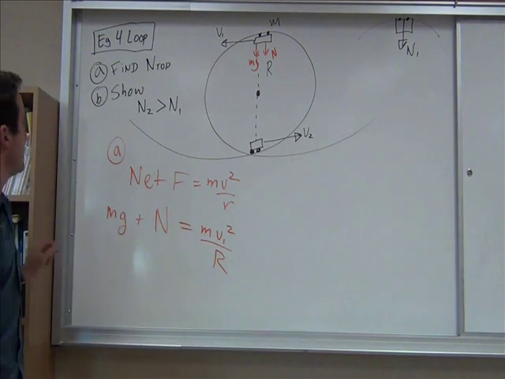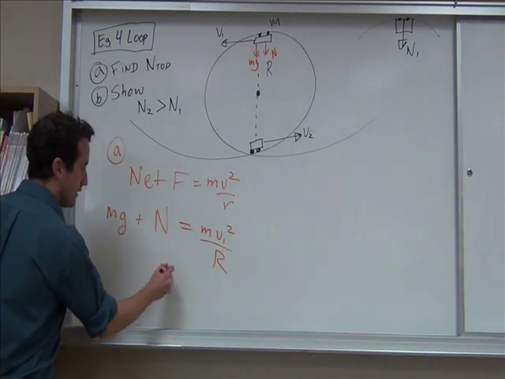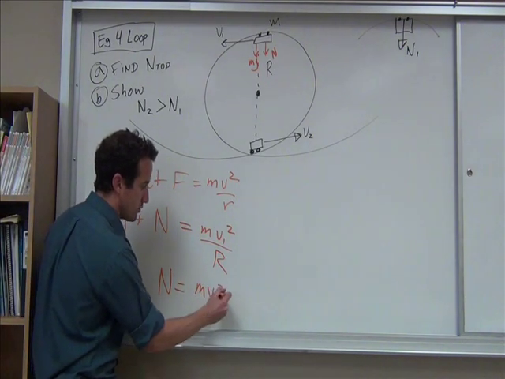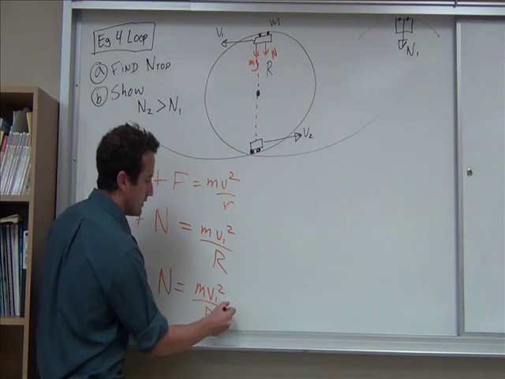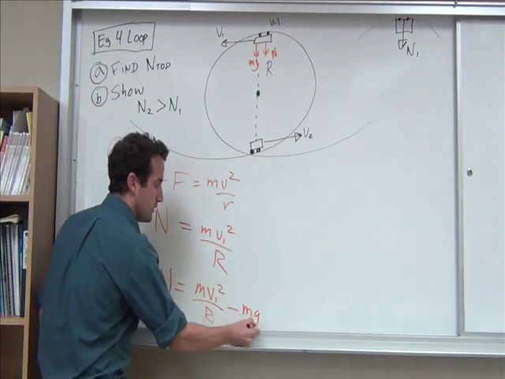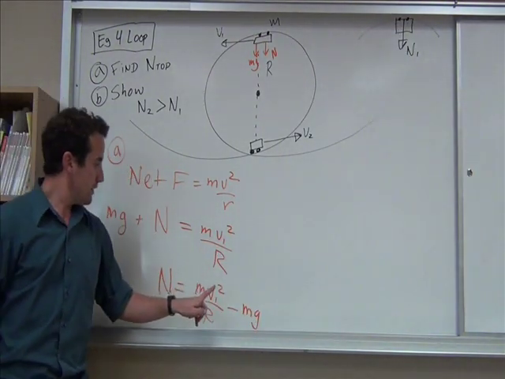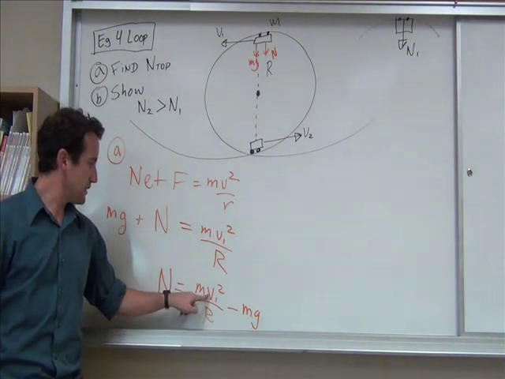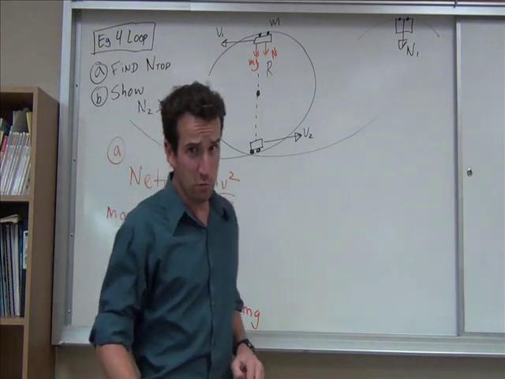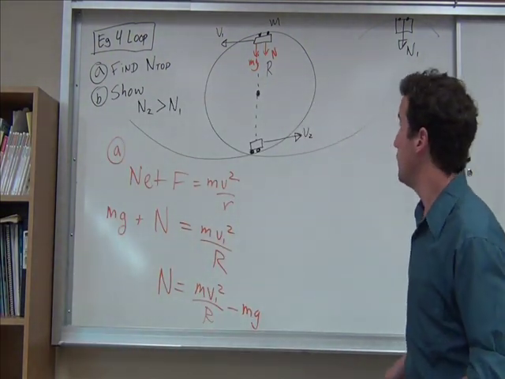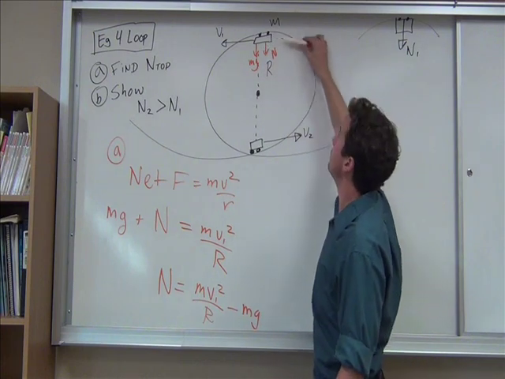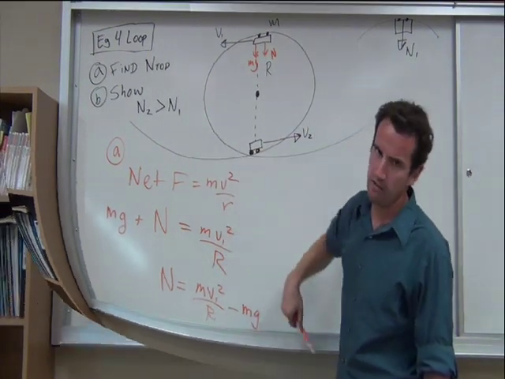What are we trying to find? The normal force at the top. So the normal force at the top needs to be mv1 squared over r, but gravity helps, so it doesn't have to work so hard. The smaller the velocity, the smaller the normal force has to be, which means when you go on a loop-the-loop, you better have enough velocity or else there won't be a normal force to push you and you're going to feel like you're falling, and that's very uncomfortable.